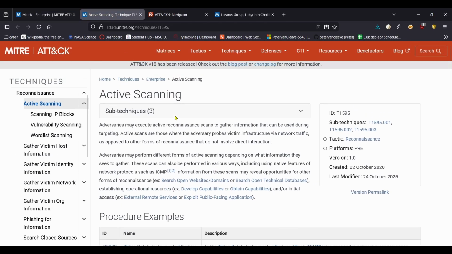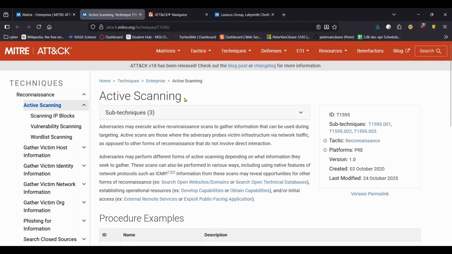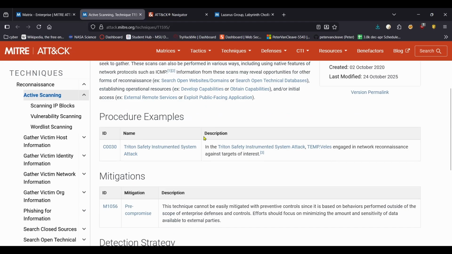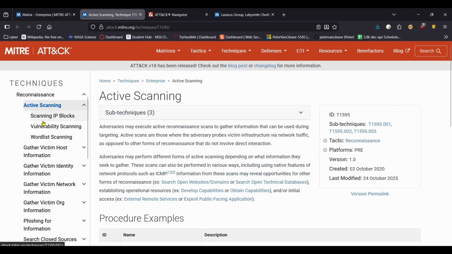On the technique's detail page that we have here, you will see the sub-techniques listed again. The linked page will also include all of the relevant information. So you have a description and a technique ID, which is pretty often encountered in cybersecurity research.